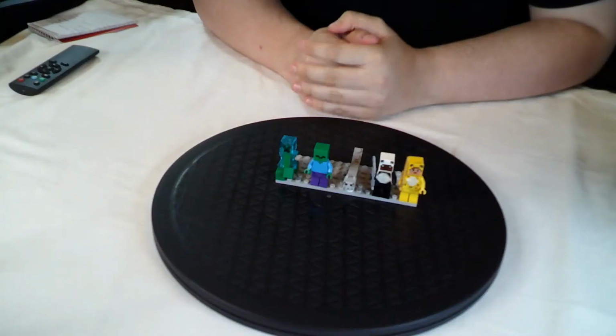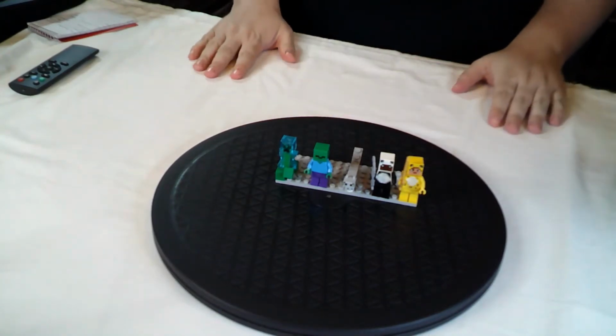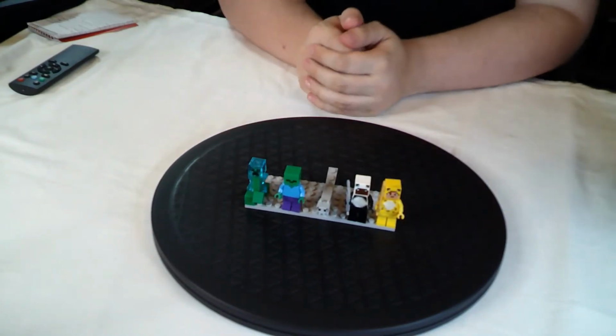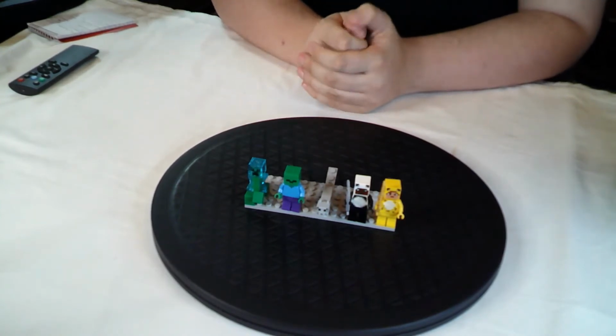Welcome back everybody. This is for the Minecraft Modern Treehouse set. On the plaque in front of you right now are 5 of the 7 little figurines you have. The only reason the other 2 aren't on here are their little baby chickens that you will see on the ground.